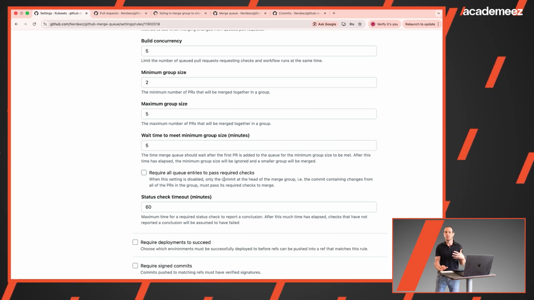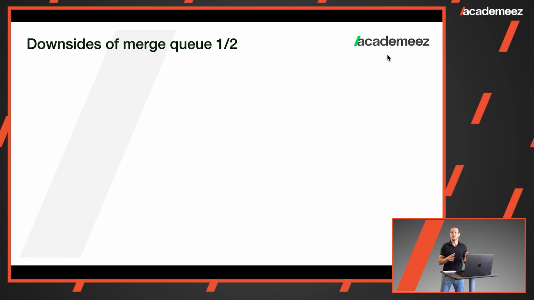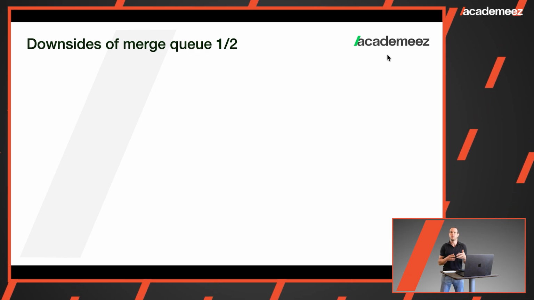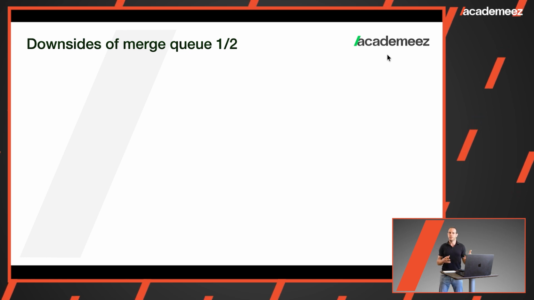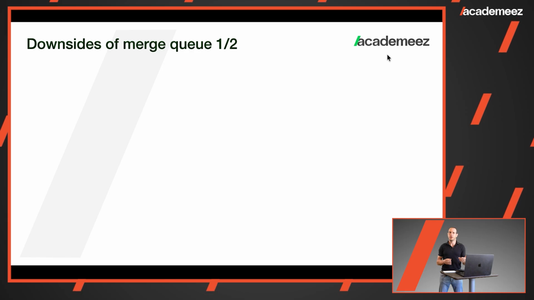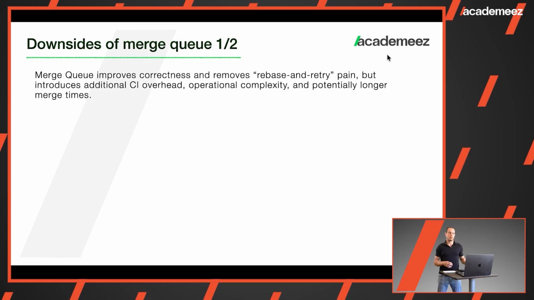So I want to discuss the downsides of merge queues. Because nothing is perfect, you have a lot of benefits with using a merge queue, but there are also downsides that we need to consider. And although we'll go over the downsides list, and there are quite a few downsides, still, if you're working with a team of developers pushing PRs frequently, I think a merge queue is a necessary thing for the CI pipeline. So let's talk about those downsides.